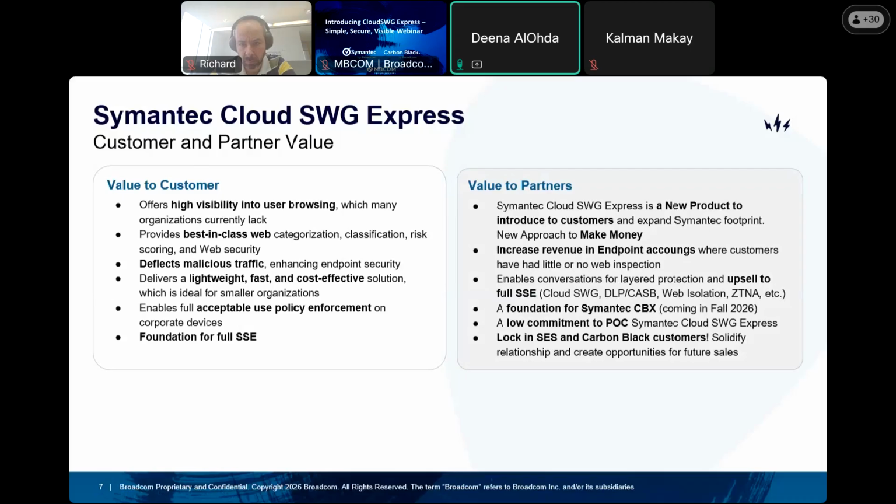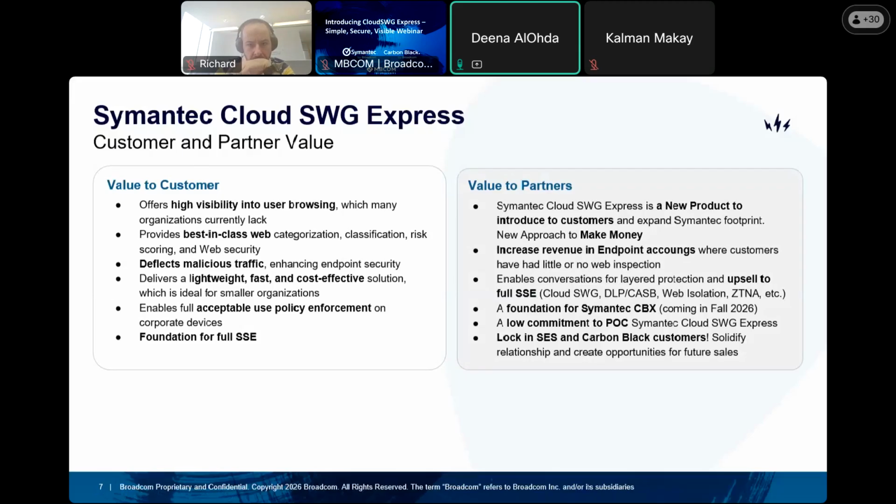And importantly, do not consider it only as an SMB product, because it actually plays a vital role as a foundation for Symantec Security Service Edge, our SSE, and a way to introduce the customer to the value of a clear path for future security expansion.